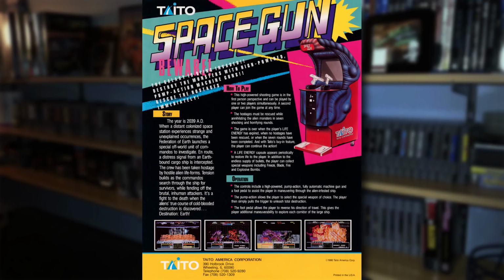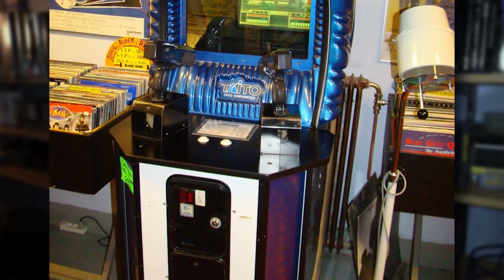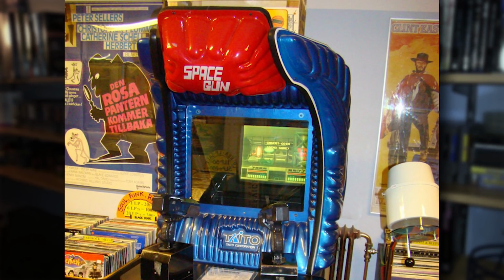Alright, so first of all, let's talk about the arcade cabinet for a second. It would have been hard to miss this monstrosity. It looks like it sprouted forth from an alien egg, and I really like the sharp blue and red color scheme. So the story here is that hideous aliens have overrun a space station at some point in the future.